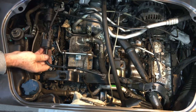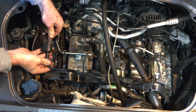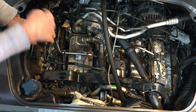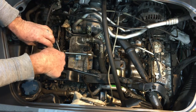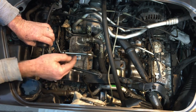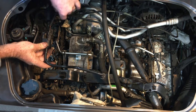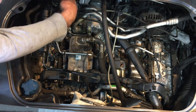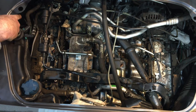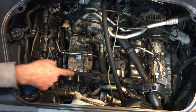This is the tank vent valve. There's a single connection point that comes off, and then this pipe would normally be clipped to the intake manifold and plugs onto the top of the intake manifold. This whole hose including the electronics is one unit, and it runs down to the bottom left below the engine, where it connects and goes to the front to the fuel tank.